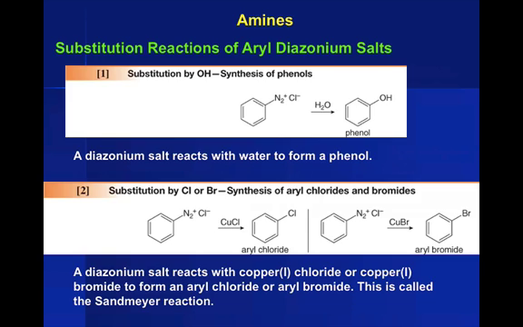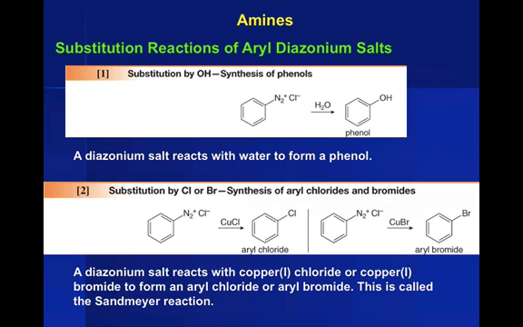But we can use other nucleophiles. So for example, I can take that diazo salt and react it with copper chloride, and I can make aryl chlorides. How else can we make aryl chlorides? FeCl3 and chlorine. Yeah, we can do electrophilic aromatic substitution, right? But we have to work with chlorine gas there. Am I having to work with chlorine gas here? No. So it's a pretty convenient way to do this in the laboratory.